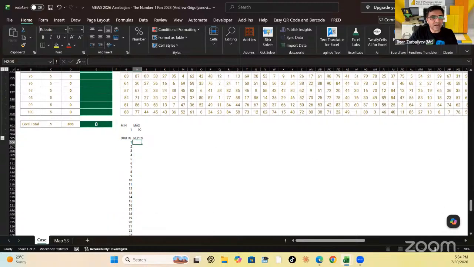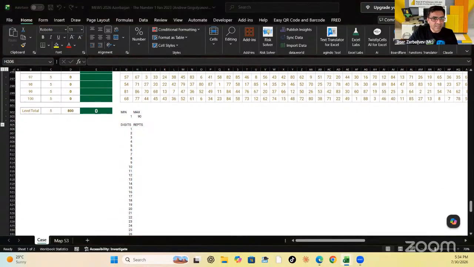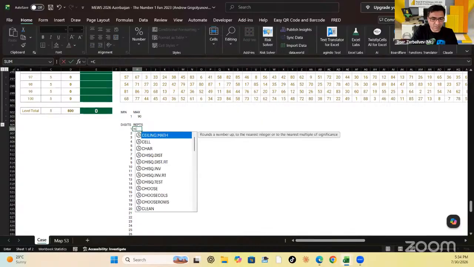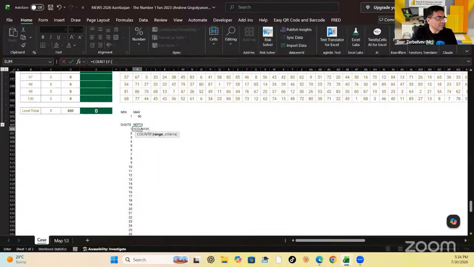And let's find how many times each number has been repeated. So, okay, if there is 0, it means that that number is my answer. So I'm going to say COUNTIF, right?